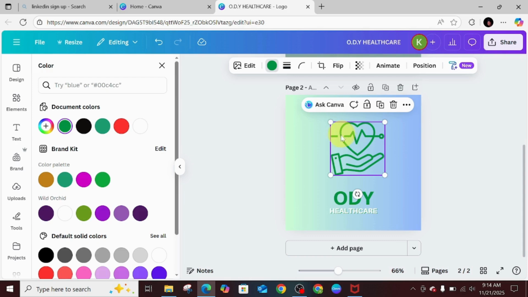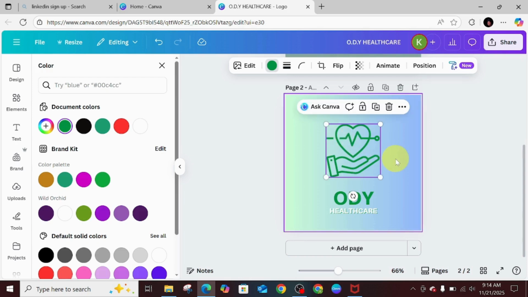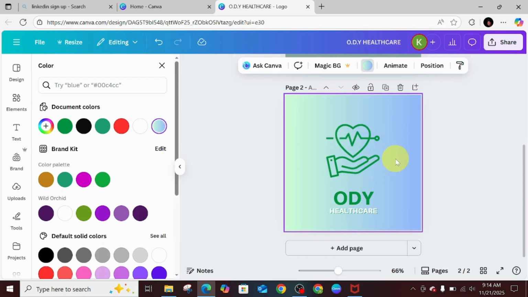Okay, so can you see that you just did something, and whatever you need to do again, just feel free to design your logo. And after that, you keep your design simple. Your logo should look good even when it's small, like on a profile picture or business card. Logos are not meant to be very big. This is just me using an icon.